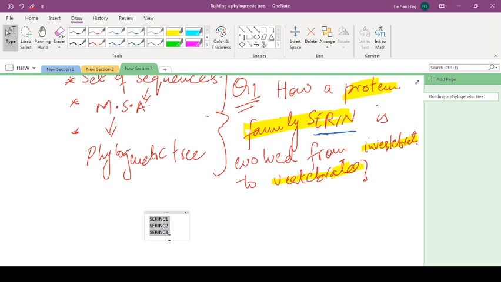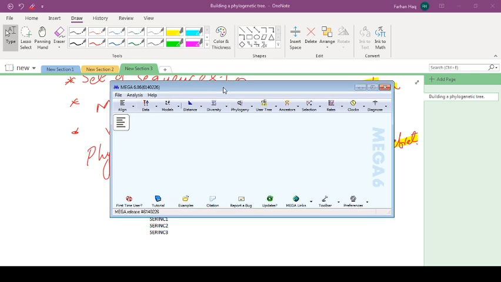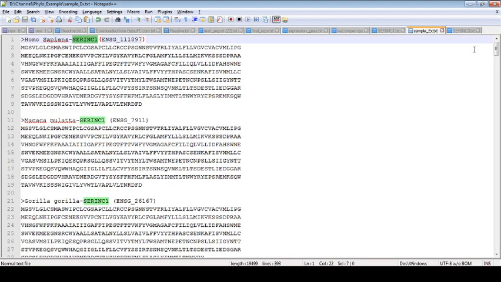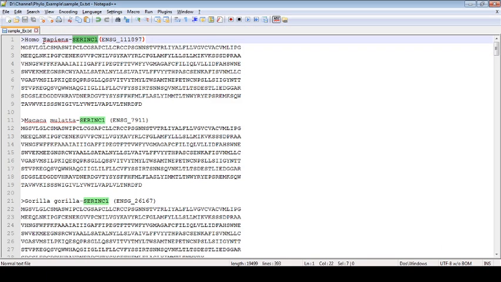So now just jump into the exercise. For instance, now we have a multiple sequence alignment tool. This tool I have already explained in a tutorial, how to download it and use it for the multiple sequence alignment. And then this is the example of all the species. Sorry, just skip it. Yeah, this one, right? So I just downloaded all the sequences using BLAST, basic local alignment of proteins.